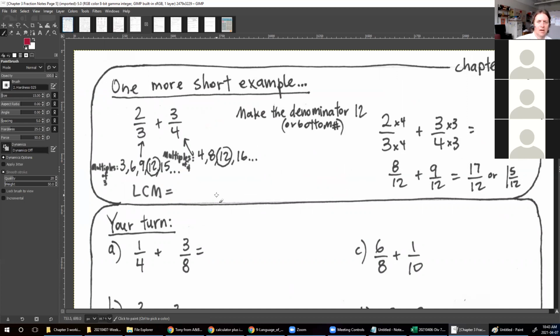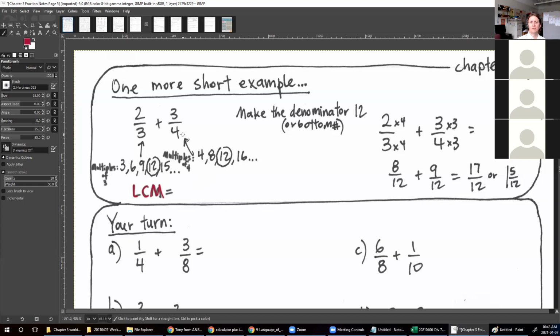And this is when, in grade 7 probably, or 6, you guys talked about lowest common multiple. And again, we can go over this in a little bit more detail, but I'll do that afterwards if anyone wants more help. Essentially what you do is you take this bottom number and you just list the multiples. So 3 times 1 is 3, 3 times 2 is 6, 3 times 3 is 9, 3 times 4 is 12, and 15, and so on.